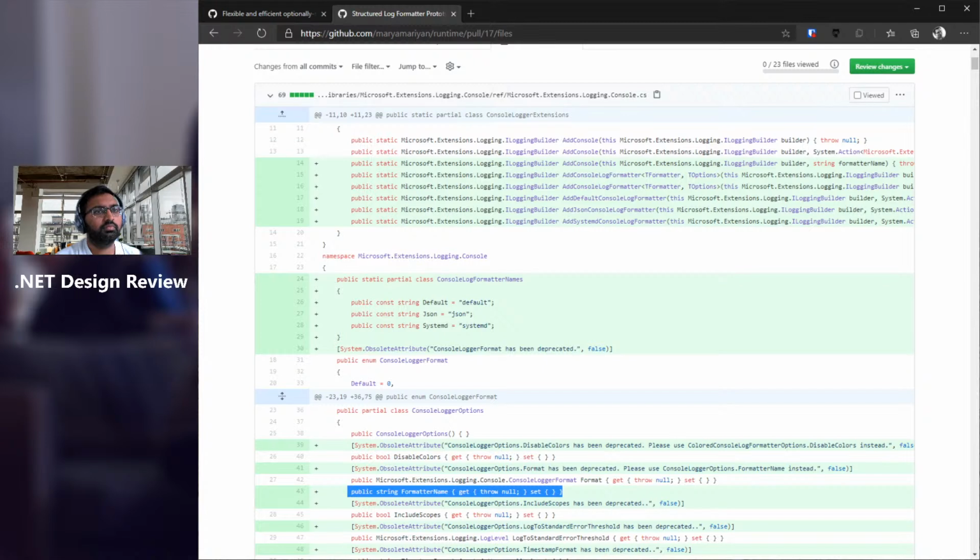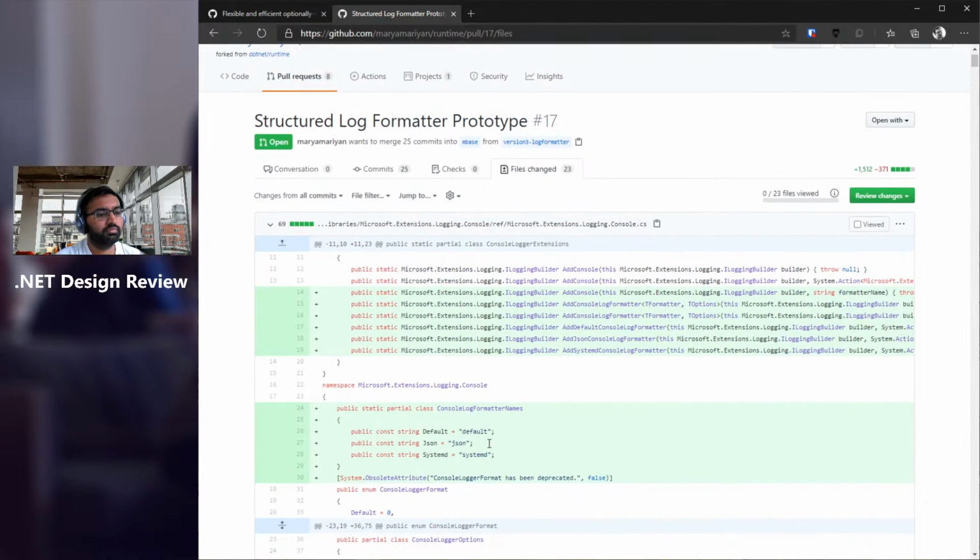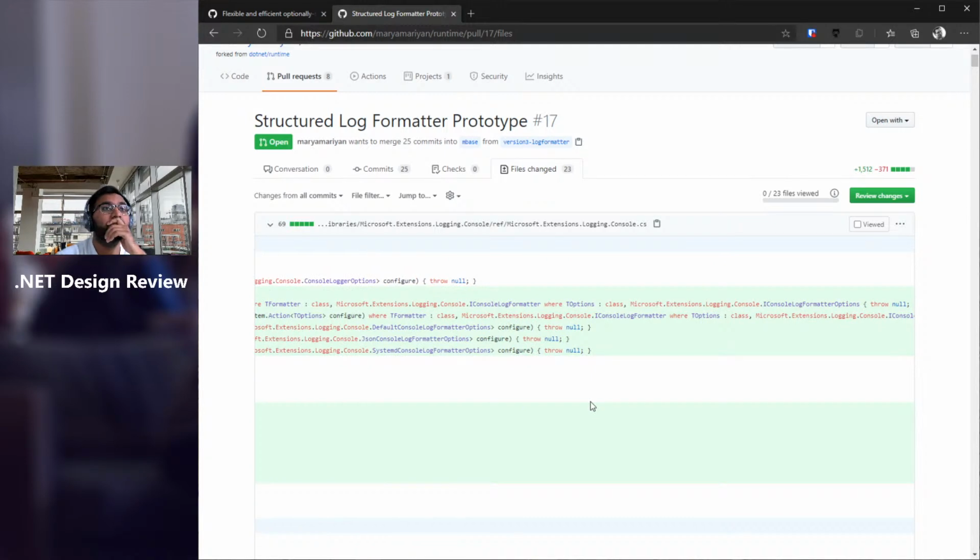Ah, okay. Then the second question I had was about the options. We have both a class and an interface. Or do we? I think the interface was a constraint to use in the generic overload of add console log formatter options. Yeah, exactly. So you can force options to have that base interface.